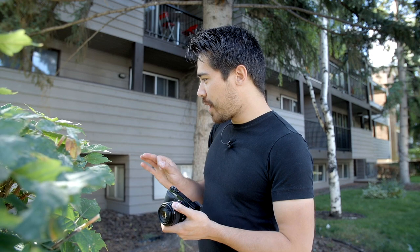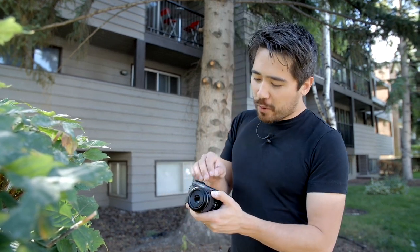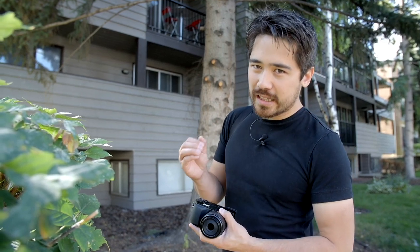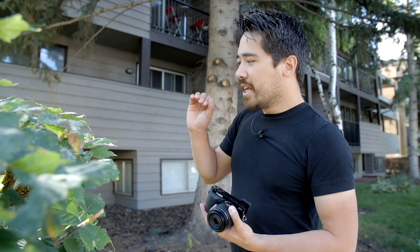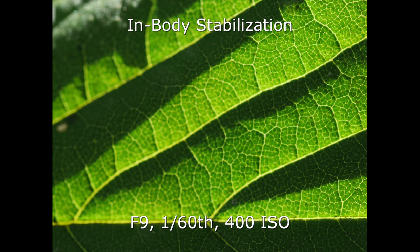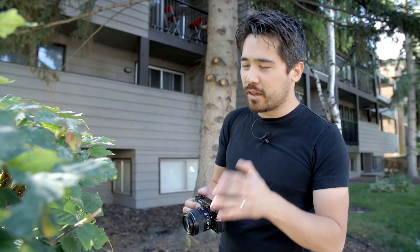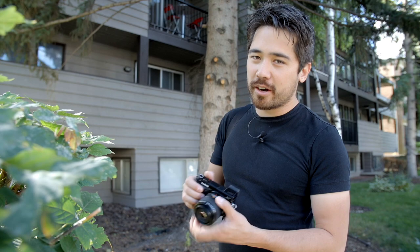Overall the camera has a lot of tech and function buttons but feels very straightforward. Now, one of the unique things about the GX7 is it adds in-camera stabilization in addition to the lens-based stabilizers. I'm using the 45 macro — shooting at 1/60th of a second, which for a macro up close is ridiculously slow. Without any stabilization it's blurry. But looking at in-lens and in-body stabilizers independently, they're actually pretty close. That said, I still find the in-lens stabilizer more effective, and the newer lenses like the 12-35 and 35-100 f/2.8 should be even better. It's nice that regardless of whatever lens you put on, you can have some stabilization.